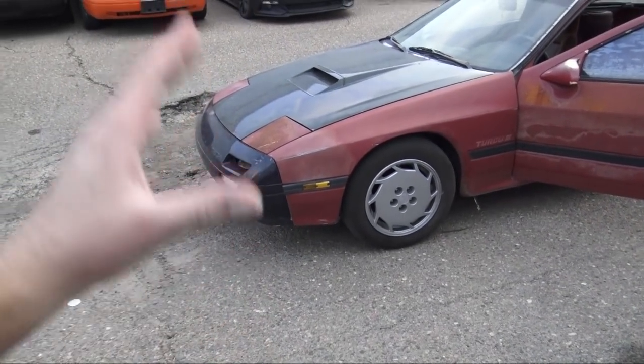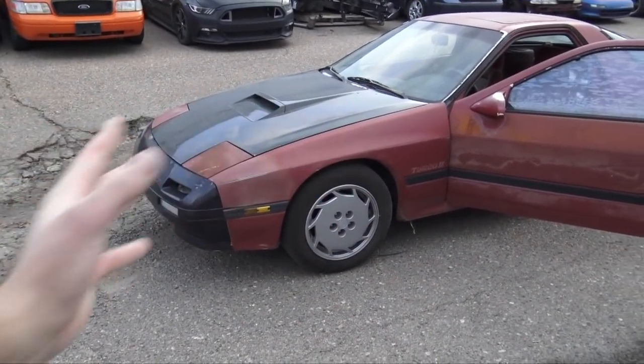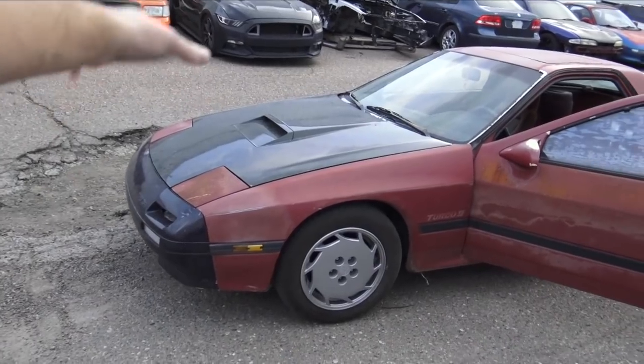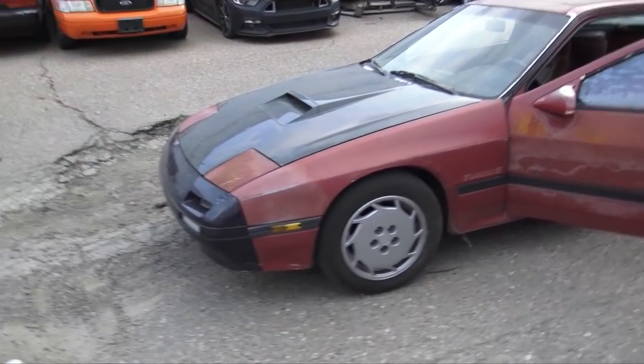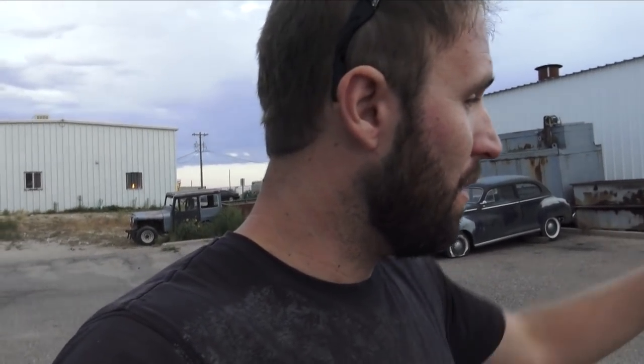Pipe pretty much sorted. I'm gonna go home and eat some dinner, come back, finish up as much of the exhaust as I can. I need to still figure out how I'm gonna run the hangers and everything, but at least the downpipe is tucked up now, so it won't scrape anymore. I know a lot of people were really, really mad about it scraping, but you know, cast iron turbos, they're all right. So now it's tucked up, it has a V-band, it is ready for the rest of the exhaust, but I'm gonna go eat first, so let's go do that.